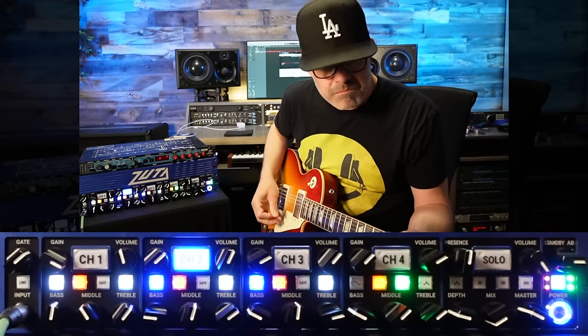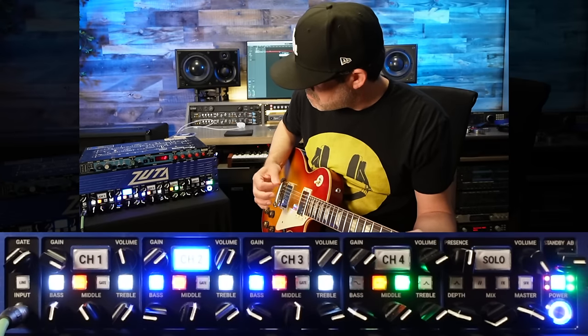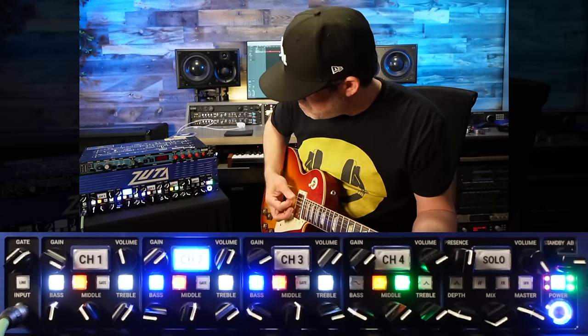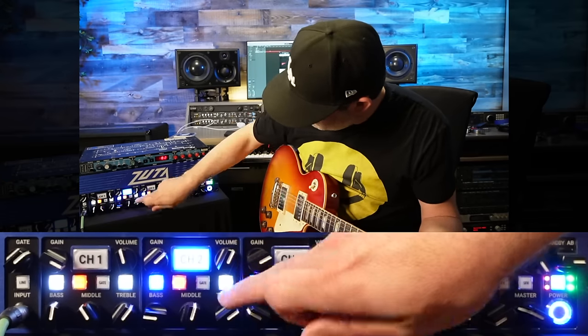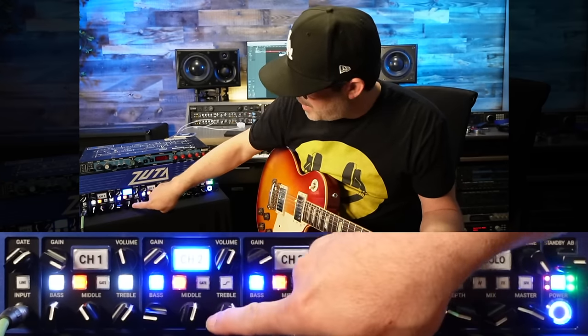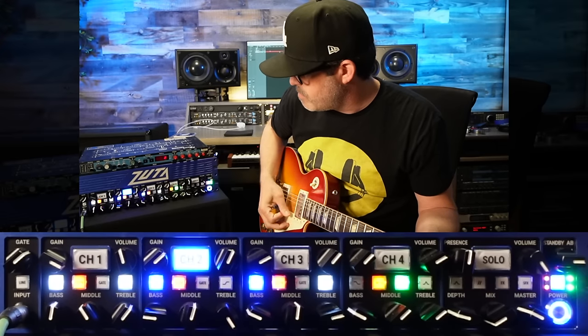Go to the EL34s. This is cutting off the high lift. What are those called? Bright switches, right? Let's see what happens if we just crank the treble here. Yeah, it's all, we're cool.